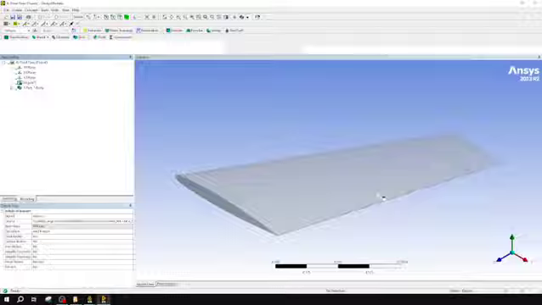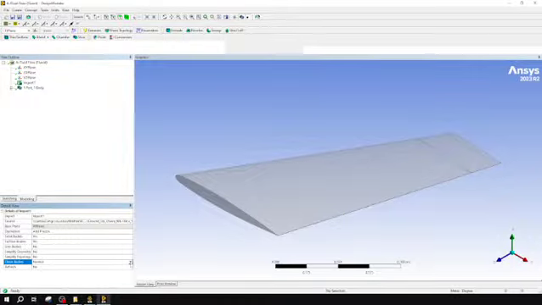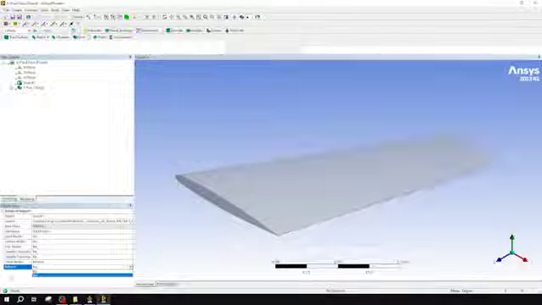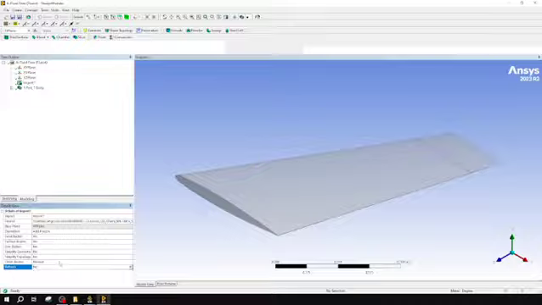Couple notes for this import. Here you can see some of the details. You can clean the body, so in case you had a rough geometry file, you can clean that file up more or less. You can refresh, and that'll cause it to recheck that file more often. And then you have a couple other options.